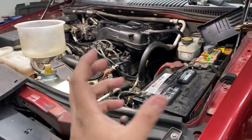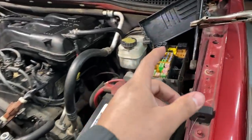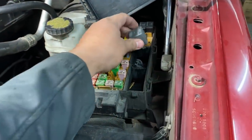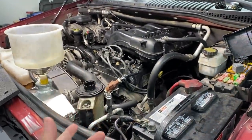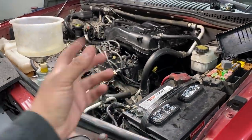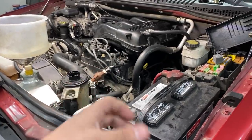However, like I said, before we actually start the engine, we want to prime it first. And so what we're going to do is run this without the fuel pump relay. As you guys can see, this is the fuel pump relay here. It lives in the socket right here. I already pulled it out. And so this gives us the ability to crank the engine over without it starting. Now you want to make sure that you crank the engine for at least 30 to 60 seconds to get the oil flowing through the system, to get some pressure behind the timing chain tensioners before you actually start it.